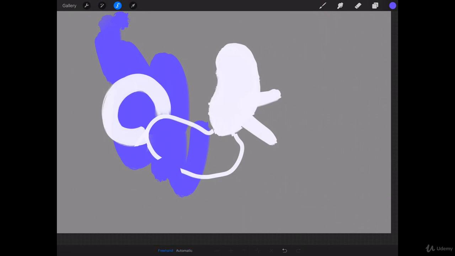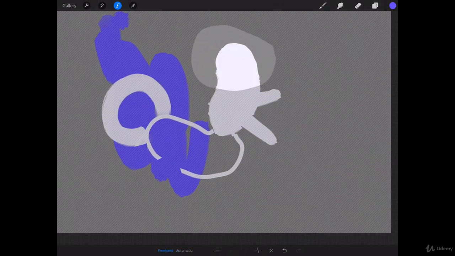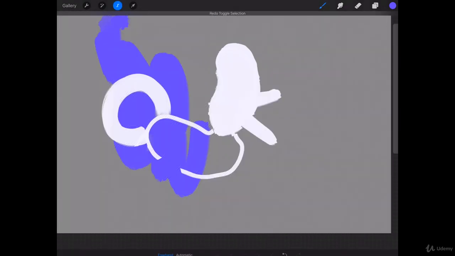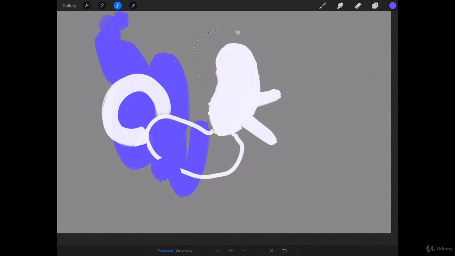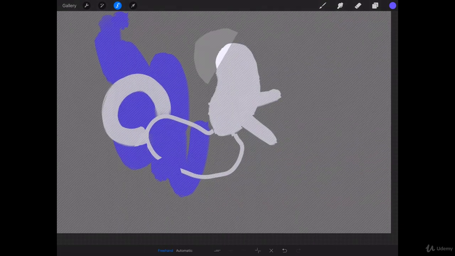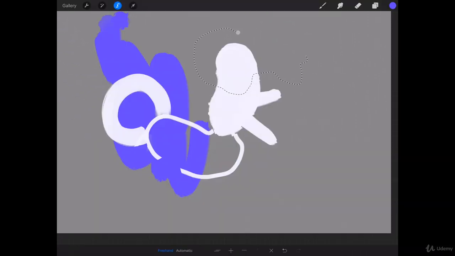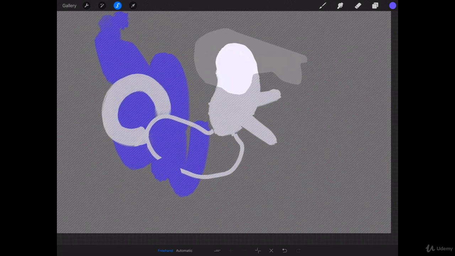If we come over here, we'll make another freehand selection just so you could see. So we're making a freehand selection. You can see that while I'm going, if I push this plus sign, it'll automatically close the shape. Okay, so right now I haven't closed it yet. In order to close that, I have to come up here and tap this dot, and it'll close the shape. But if I want to, anywhere in this point, down at the bottom, you see the plus sign, I can hit that, and it'll automatically close the shape.